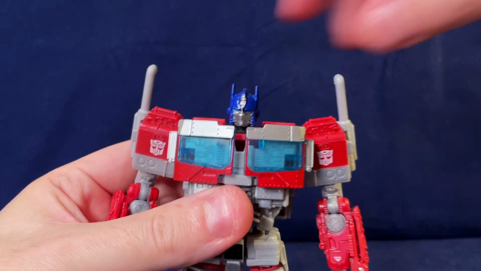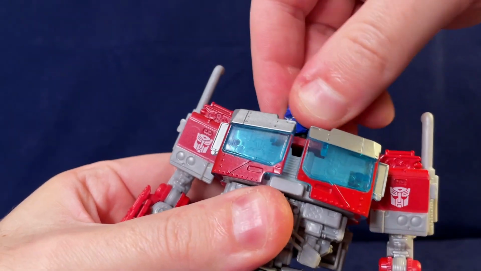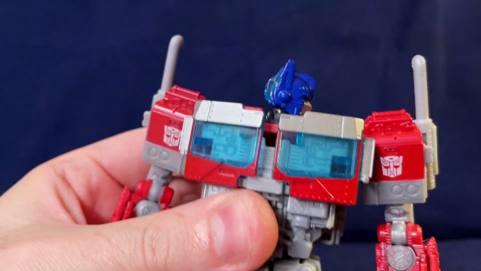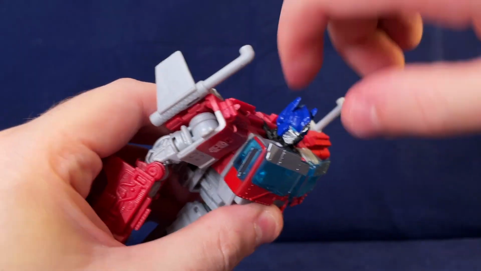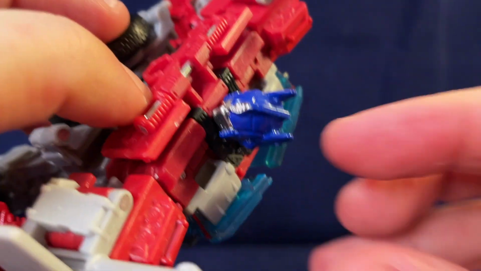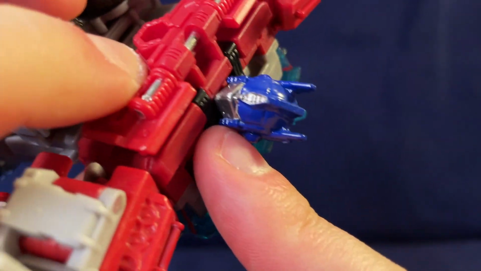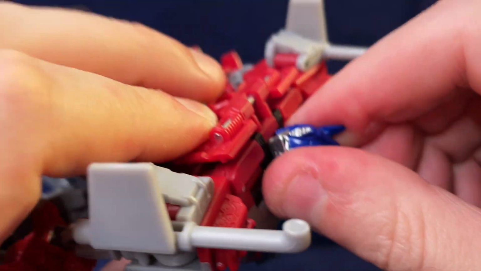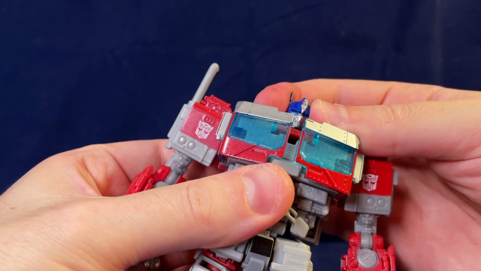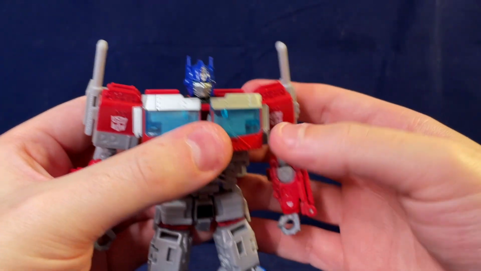For articulation, the head only rotates. It's unfortunately not on a ball joint, which does suck, but it does rotate, and it rotates around quite a bit. It might be able to go 360, but I don't want to push it because then it would be scraping that faceplate against that red section on the back there. So, not going to rotate it all the way around. It's very snug, but whatever.